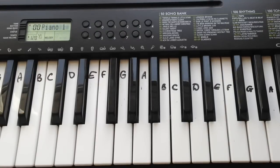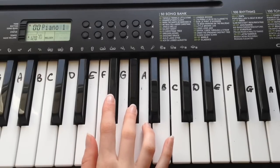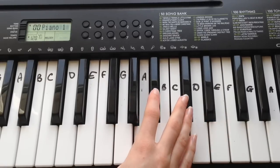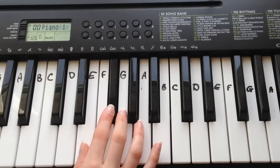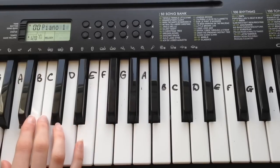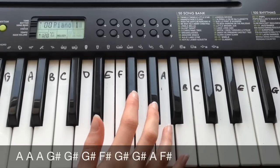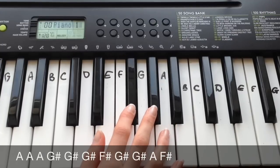This is how the chorus sounds put together. That's how the chorus sounds put together. So for the first line, you just play A, A, A, G sharp, G sharp, G sharp, F sharp, G sharp, G sharp, A, F sharp.